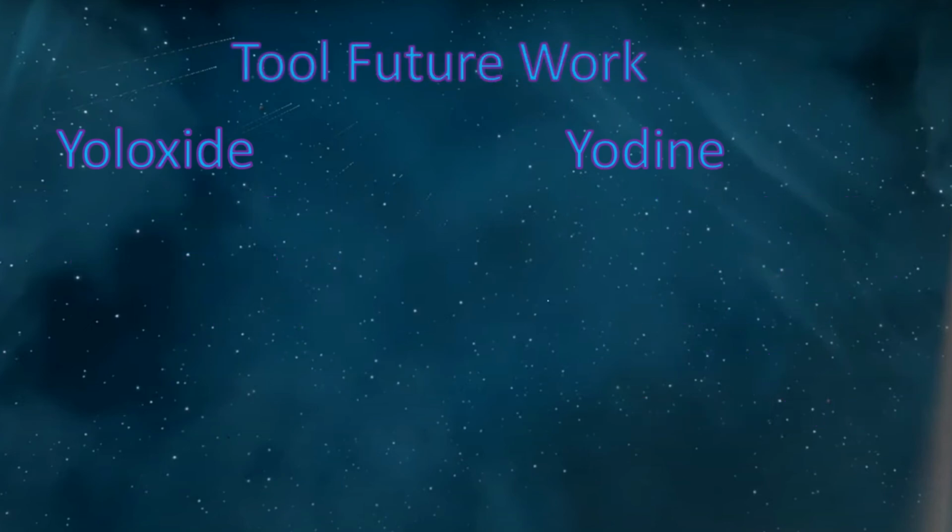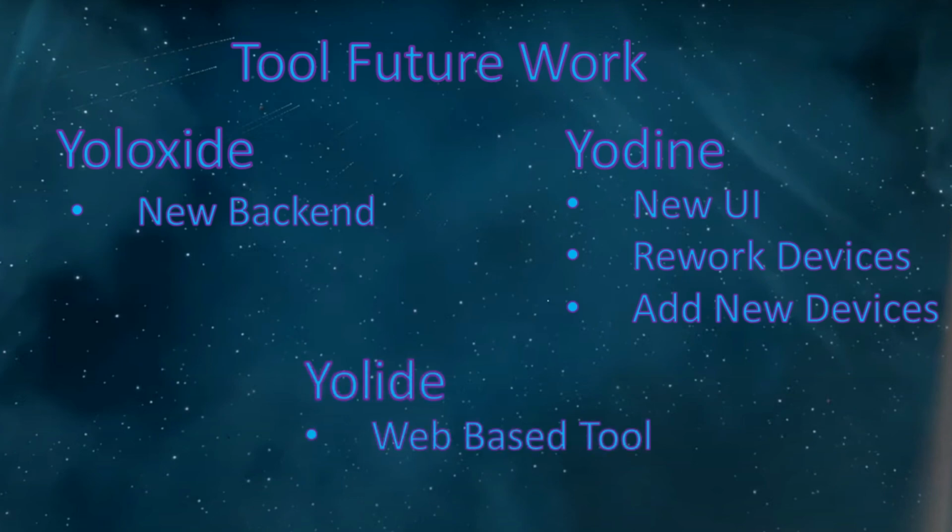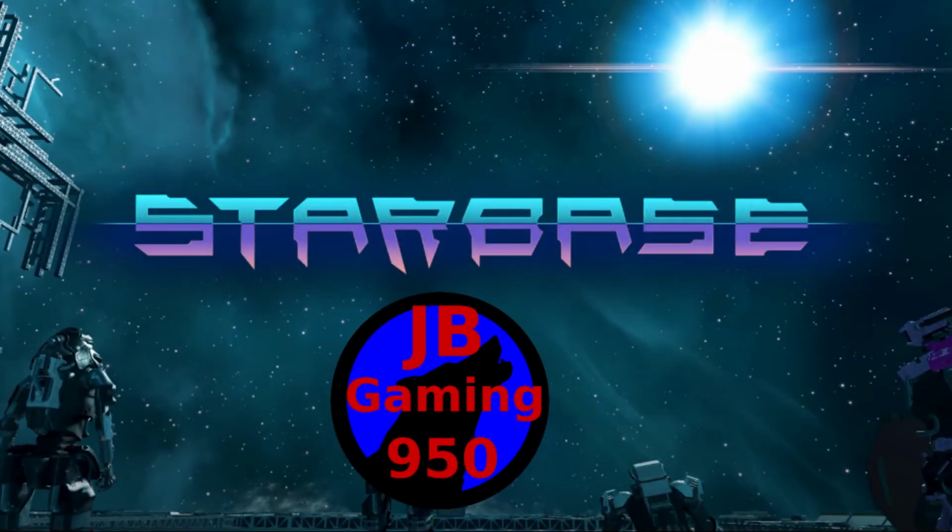Before I wrap up, I want to go over some of the work that's being done by the Cylon community. On the Cylon Discord, I've talked to both the Yolol and the Yodine developers, and both tools are being upgraded. The Yolol group is working on redoing the backend in order to allow more features, and the Yodine developer is working on a new UI, and then they'll rework the devices to allow modding, and at that point they'll start adding new devices to the tool. While I was on the Discord, I also encountered another set of developers that are working on a new web-based tool called Yolol.